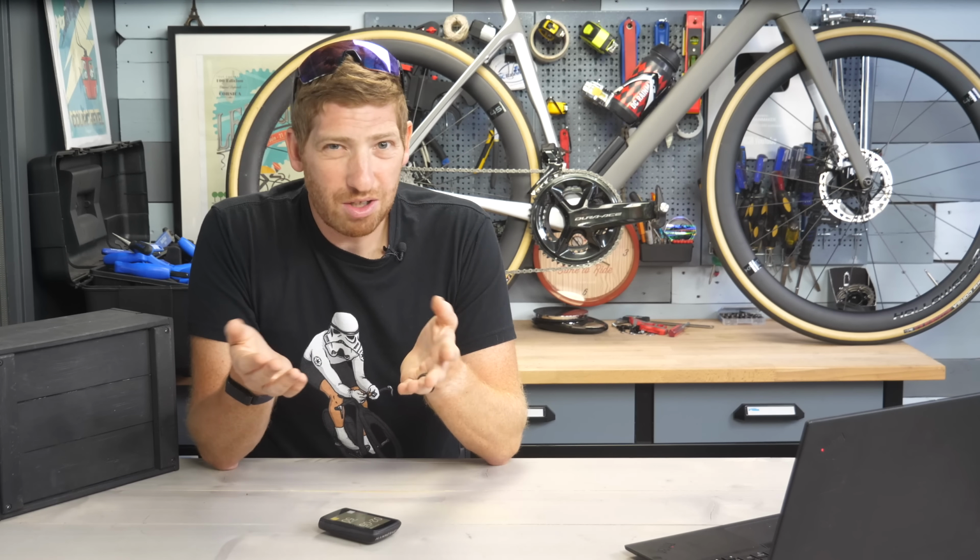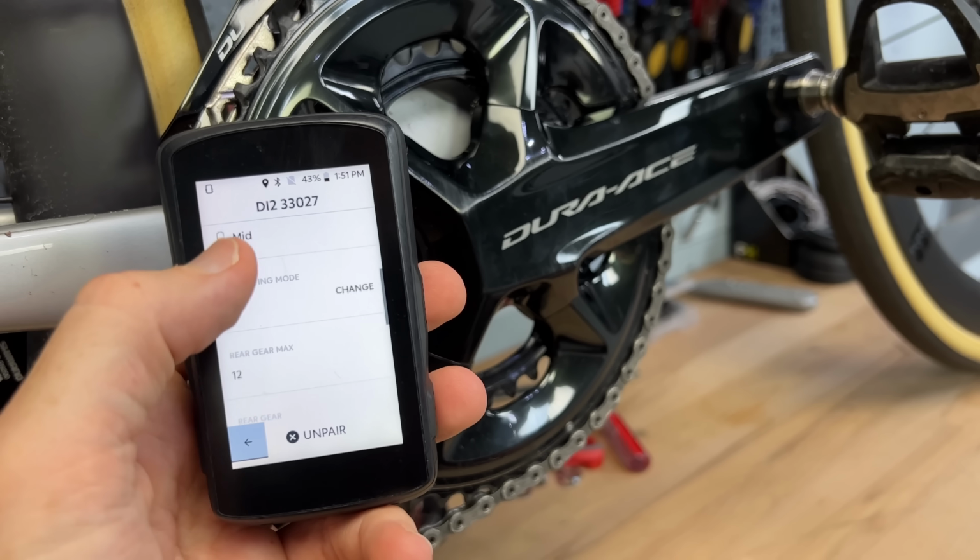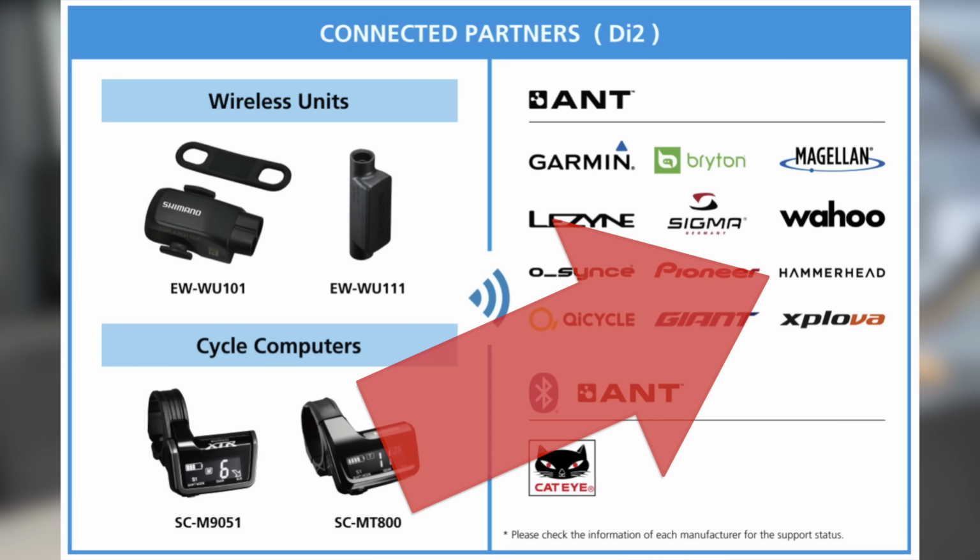But ultimately, the losers here are actually you and me as consumers. Sure, Hammerhead and SRAM will lose a little bit from people that aren't going to buy this device anymore, but the bulk of the near-term losers are people that bought a Shimano-equipped bike, people that went onto Shimano's website and saw the logos there and saw the Hammerhead logo on Shimano's website as a registered partner and a compliant partner with Di2, and now that's being pulled out from underneath them.